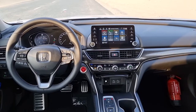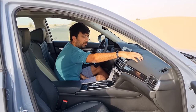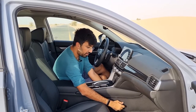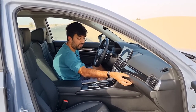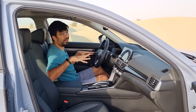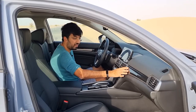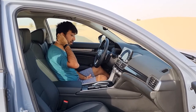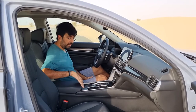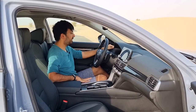You get soft-touch material on the dashboard and on the door cards, with plastic only at the very bottom. Even the lower section where you rest your legs is softer, so all main touch points are soft-touch material. There's a glossy plastic trim that looks like carbon fiber weave, which looks fine in the dark color scheme. The overall quality and fit and finish are pretty good with no visible panel gaps.